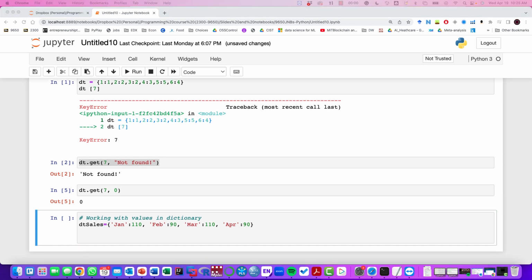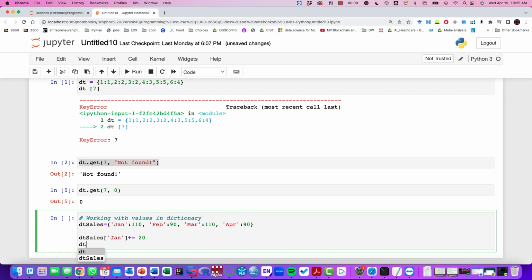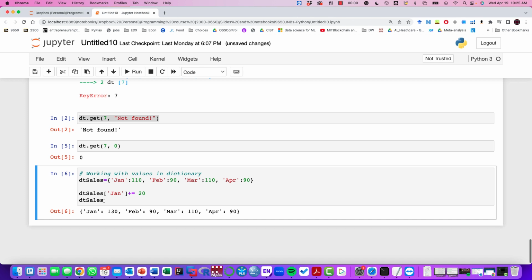Let's say if we have integer values for sales, I can say now DT sales January plus equal 20, and I can print DT sales again.